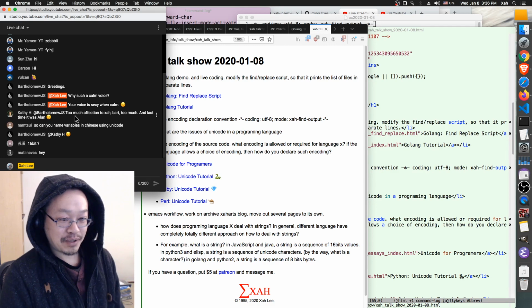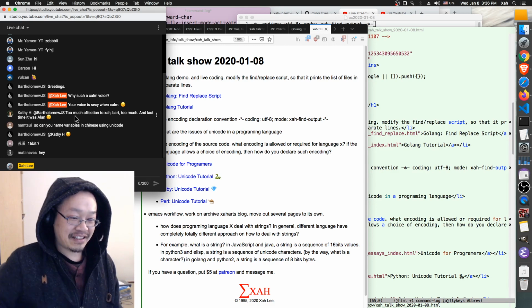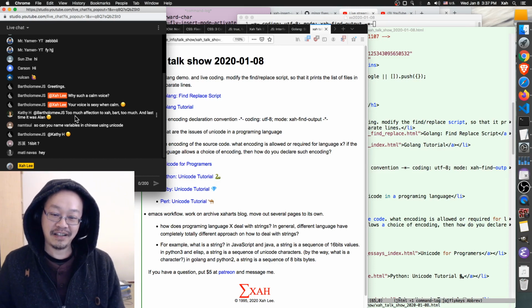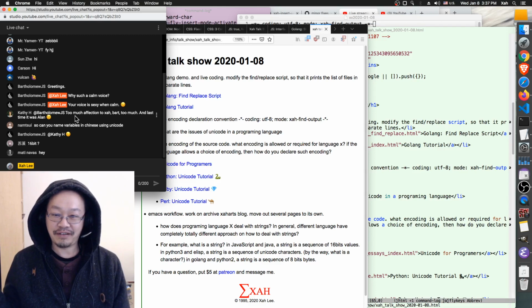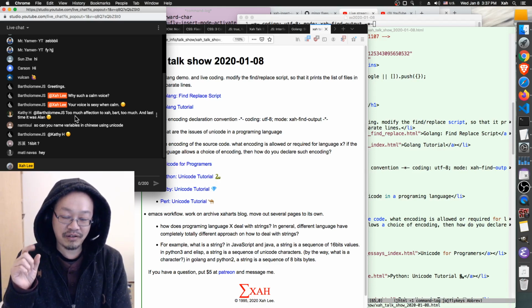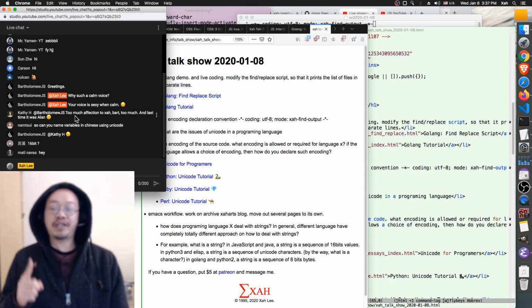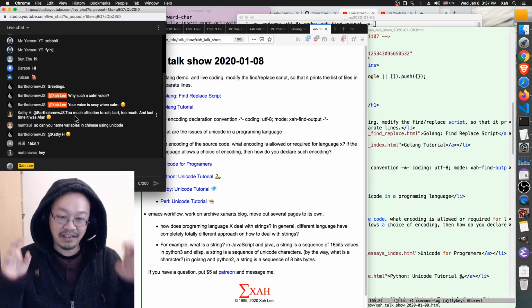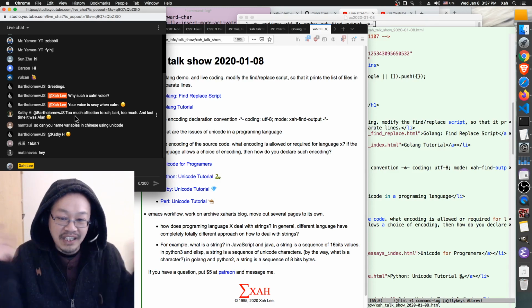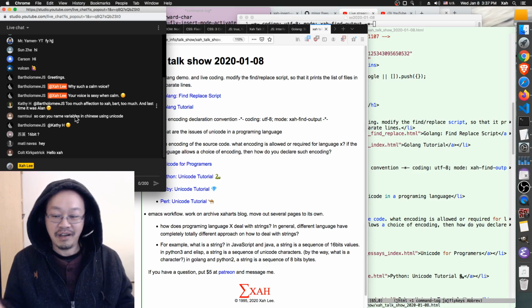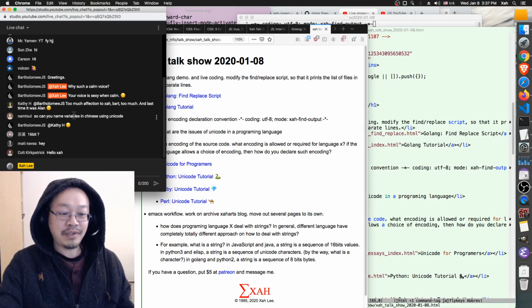And Namsu. So can you name variables in Chinese using Unicode? Yes, that's the next issue I'm going to talk about. A fascinating topic about all the issues of Unicode. So we talked about one, file source code encoding. That's one issue. The second one, we talked about strings, the question of string. What is it? Can you have emoji in a string? Can you or can you not? What does a string mean? Let me show you an example.